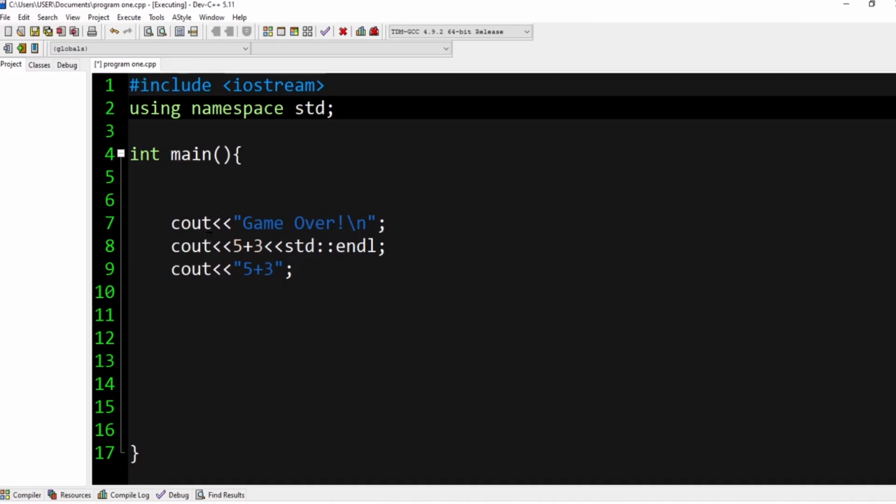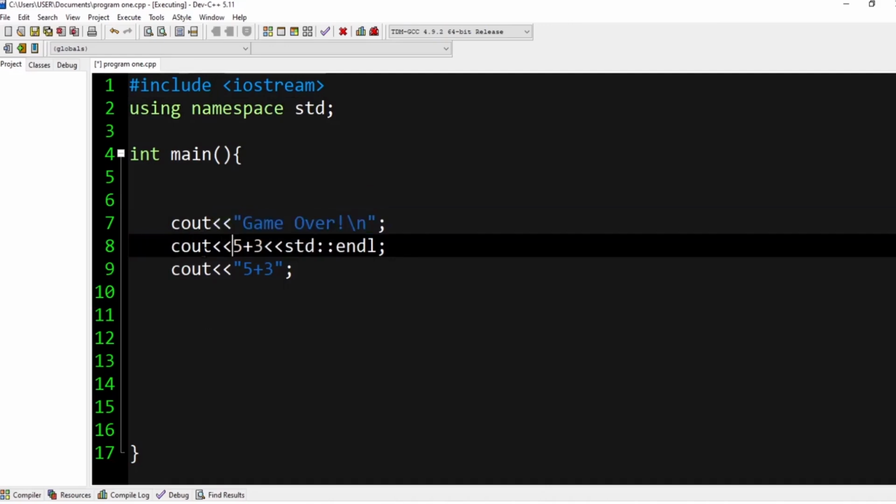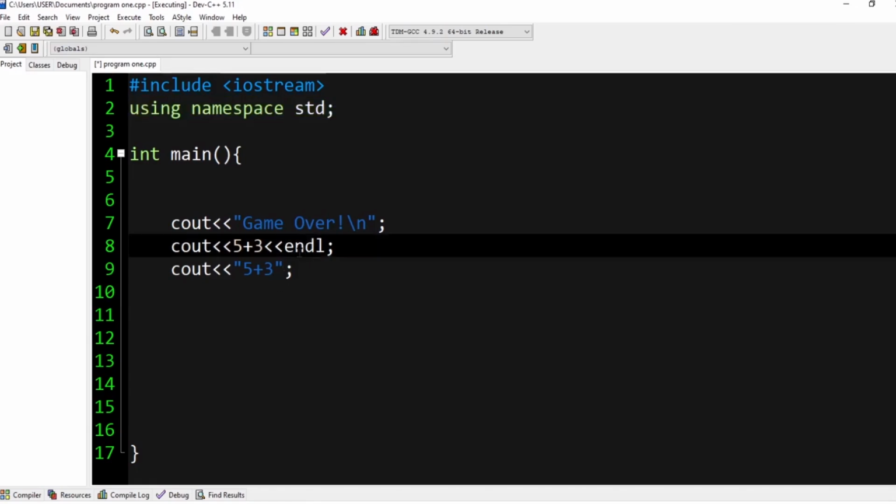All these elements we have been using, cout, we have been using cout in this program. We have the end line, this end line here. There are many functions, or let me say there are many elements and objects within the STD namespace. Programmers consider using namespace STD as a bad practice because you are bringing many things in when you just want to use 2 or 3 things from it.